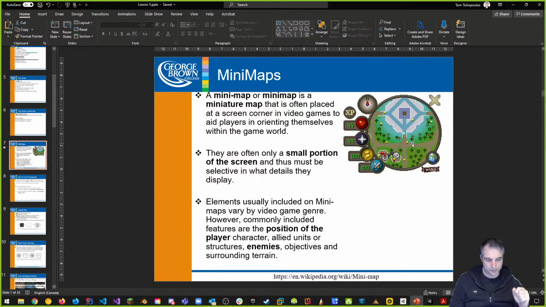The other way to do a minimap is to literally redraw your level in 2D and reposition your map, kind of superimpose your map on top of your real level. And what happens is when you're moving the player marker on your real level, your mini map shows the relative position of your player marker on the 2D map that you've drawn. So that's another way of doing it as well.